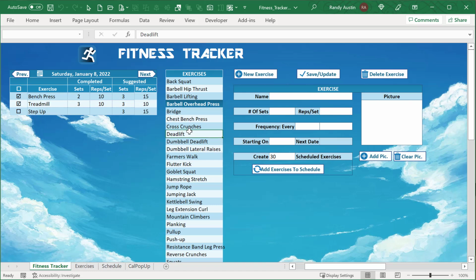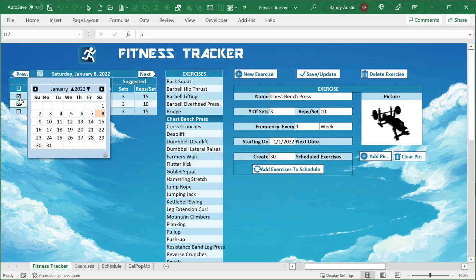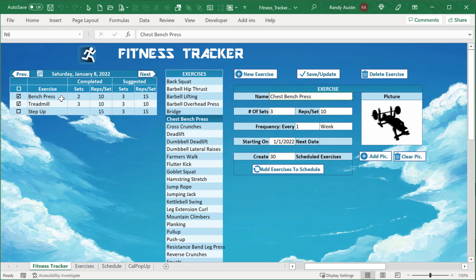In this week, I'm going to show you how to create this incredible fitness tracker, complete with exercises and a full exercise schedule where you can add exercises. We're going to have a pop-up date picker for that, and we're going to be able to set the number of sets and reps, and it's fully customizable. Not only that, we're going to do it completely from scratch, starting with a brand new workbook, so you're going to see every single step. I cannot wait, so let's get started.